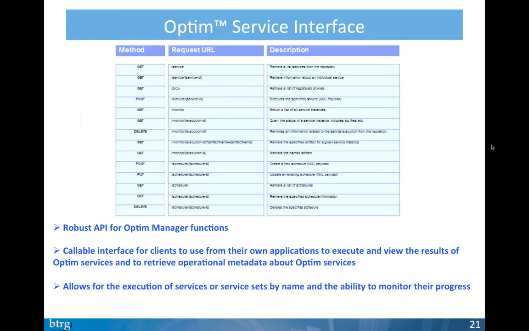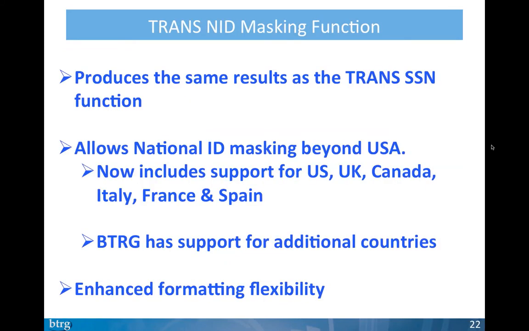And this gives the clients the ability to, if say they've got a custom application and they want to add in some Optum functionality such as Optum service execution, Optum service monitoring, and Optum service scheduling, they can now easily integrate that into their custom application using these methods in the API delivered by IBM. Yeah, thanks, Jonathan. So again, the benefit here is that if you want to call either a TDM provisioning or call masking from another application, you could do that now. So that's a great benefit.